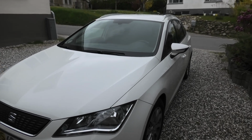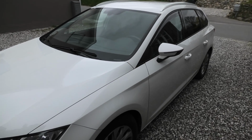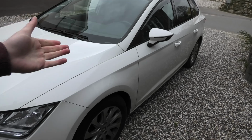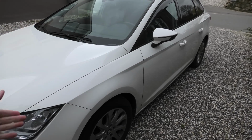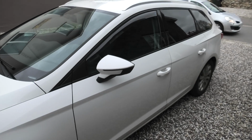So this is my new used car. It's a Seat Leon. It's from 2014-ish. You know, it's a 2015 model. So it's a 2015 when you have to buy it, and it's a 2014 when you have to sell it. That's how they make that little trick. So that's the kind of car that a filthy rich YouTuber like me can afford.